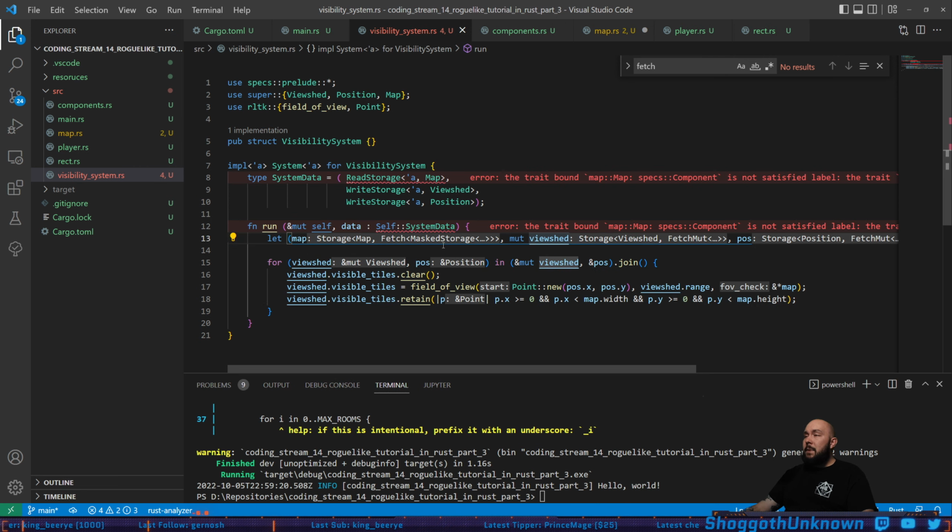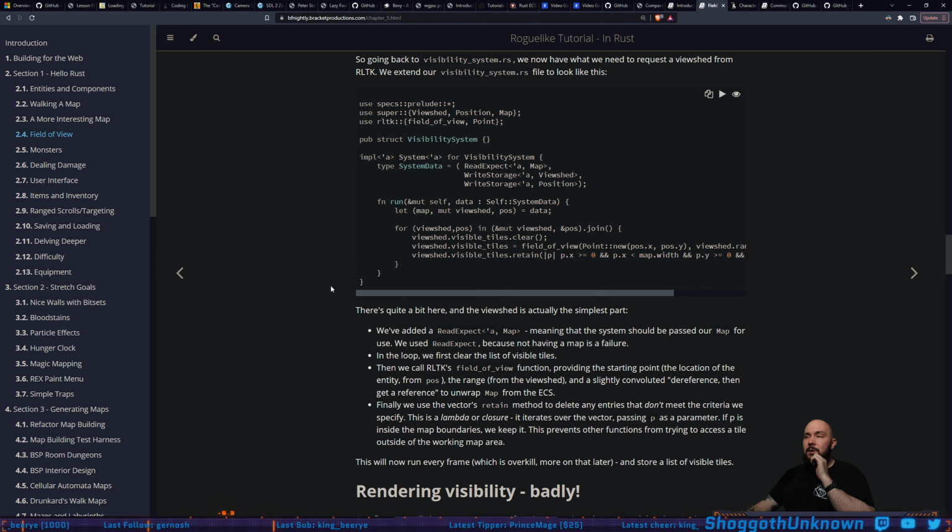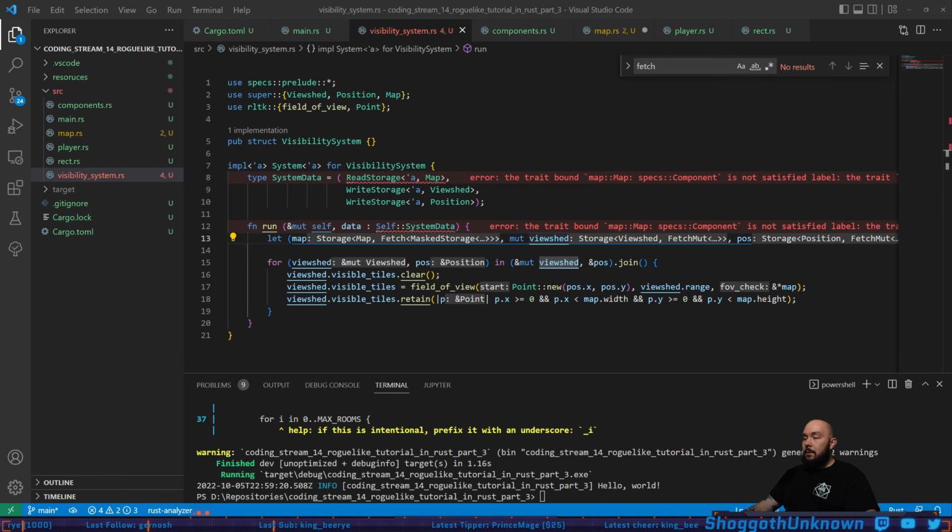It's still mad about this map, and we're going to have to see what's going on with that. So I'm going to click back over and see if we get an explanation for how we're supposed to handle this, because I don't really want to derive component for it. That just seems wrong. Oh, that's it. It's read expect. It's not read storage. That's what I'm missing. All right, let's fix that.